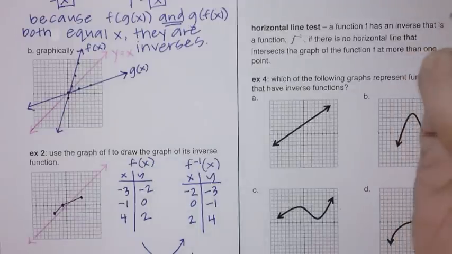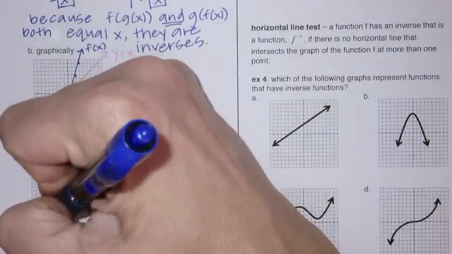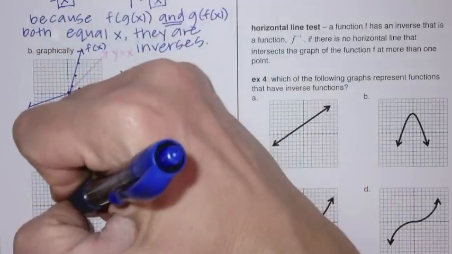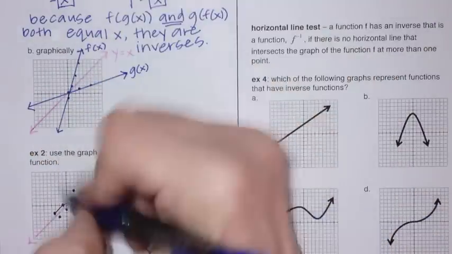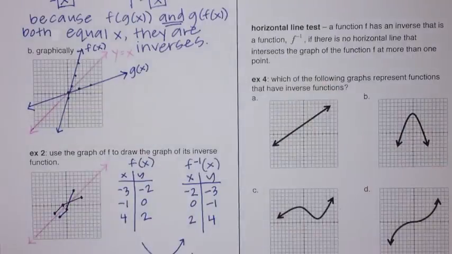And then I'm going to draw those points on there. So -2, -3 here. That's that point reflected down there. 0, -1 would be right here. And then 2, 4 is right here. And you can see that we have now a beautiful reflected, nicely reflected, not eyeball reflected, very detailed graph of the inverse of the f function. Okay, so we've learned how to do that from a graph.